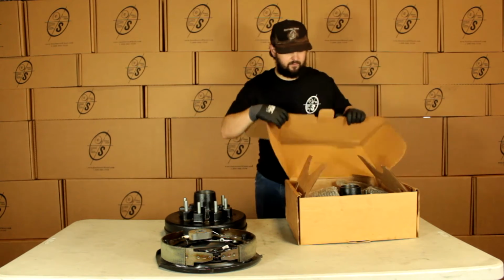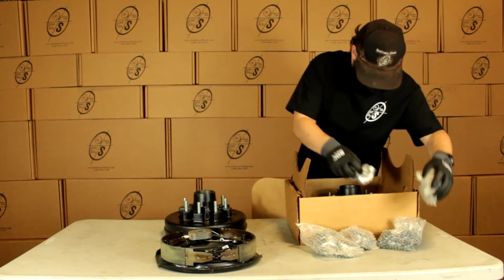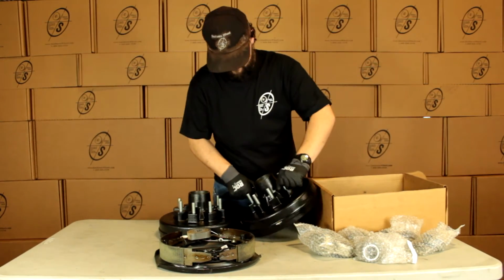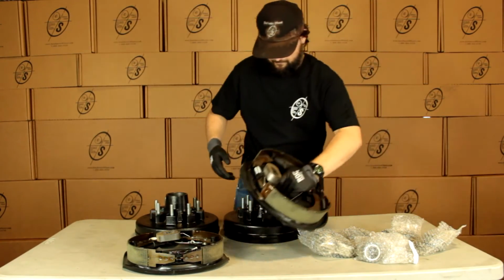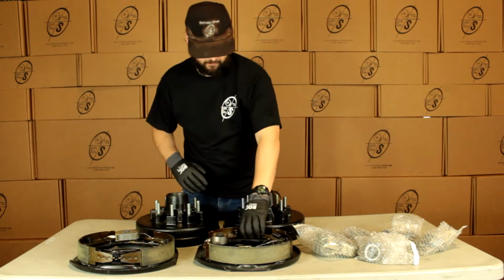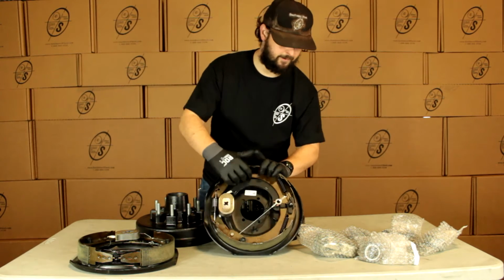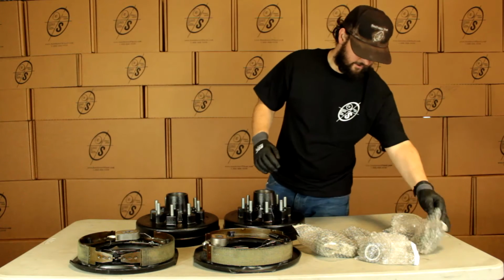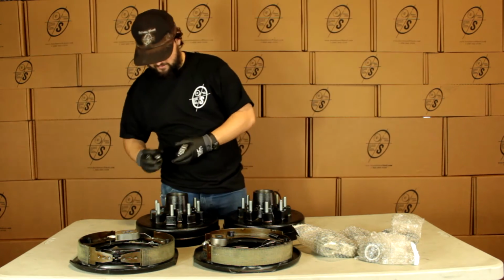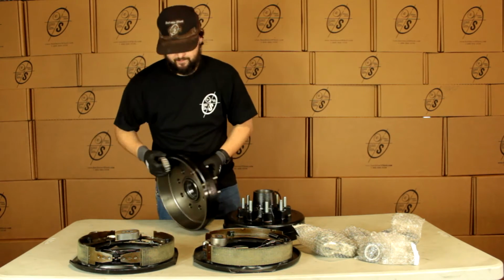And we have our other box over here with our small parts. We'll get our other hub and drum out of here and our other backing plate. So in this kit we're going to get two hub and drums, a left hand and a right hand backing plate. And these backing plates are going to have a sticker on it, and that's going to say left hand, right hand. Then we're going to get our inner bearings, which is going to be the 25/580. We're going to get two of these. And these inner bearings are just going to pop in right there.